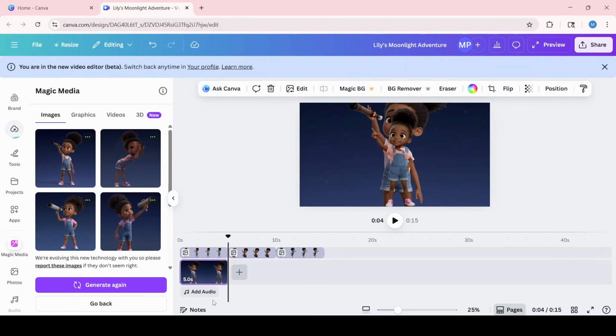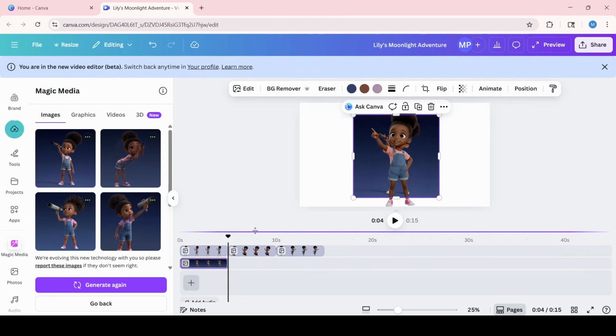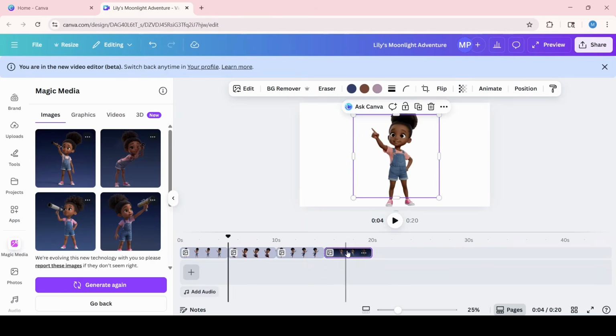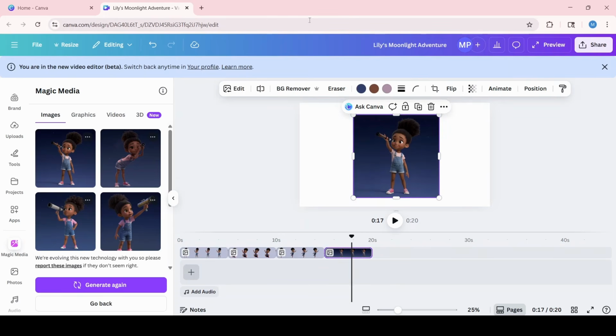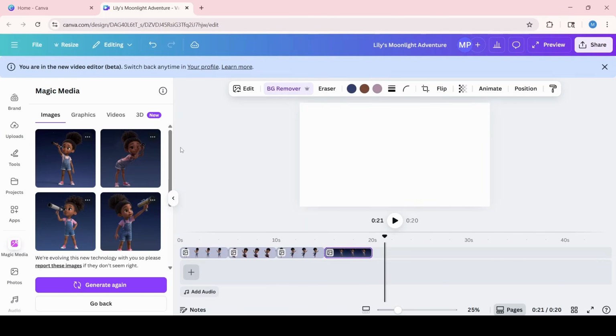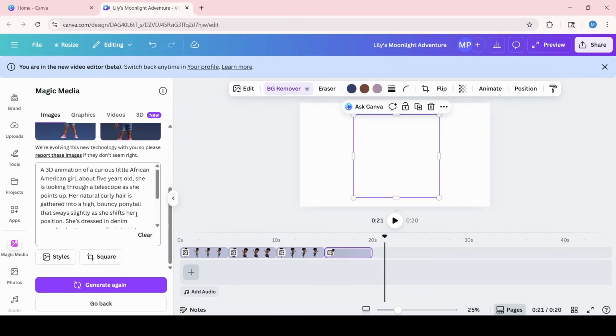I'm going to click on it and do the same where I click on these 3 dots, detach it from the background so I can move it to the same top layer where all my clips are at, and click on the image itself. Click on BG Remover to remove the background since I'll be inserting my own background for these images. And I'm going to do the same where I scroll down and edit an area of the prompt for something else that I would like her to do and generate.